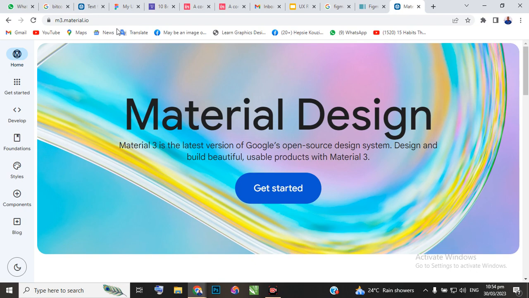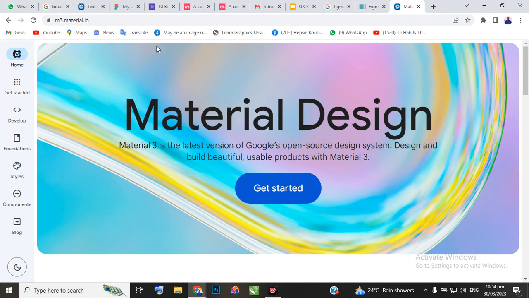So maybe let's say you are designing for an Android phone. The way Android phones used to look like 5 years ago is not the way it is right now, because things have changed. iOS, Android and all of that, things are changing by the day. So you may not be able to access material design 1 and 2 again, because this industry standard have moved.